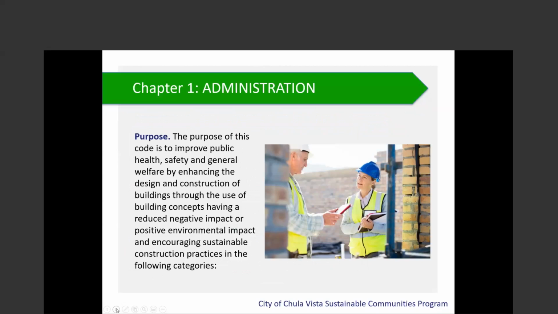Our building codes are created and enforced with the purpose of improving public health, safety, and general welfare. And this holds true as well with CalGreen. This chapter confirms all CalGreen requirements and must be reflected in the construction documents. And it confirms that documentation is required. And we'll note that in this conversation today, so you can see what that might mean. We will see some compliance forms and checklists at the end of this presentation that can be used to ease the review process. Next, please.